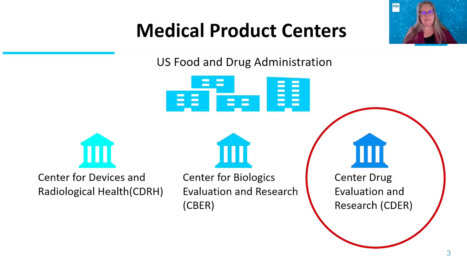And finally, I want to talk about the center that we're here to talk about today, which is our Center for Drug Evaluation and Research, or CDER, which is where I'm based. In CDER, we have many super offices, as we call them, that break down into our review divisions. But the one we're really here to talk about is what happens in drug reviews, which is mainly based out of our Office of New Drugs, where we review investigational new drug programs, and then finally new drug applications or biological license applications, which is the marketing application that we review in order to make an approval decision of whether a drug can be marketed to the US population.